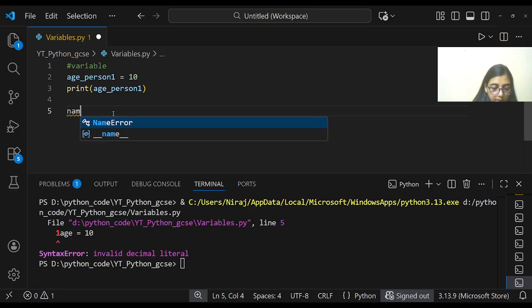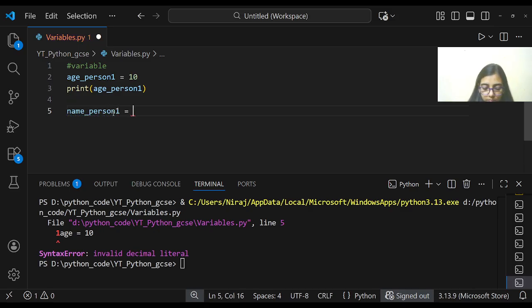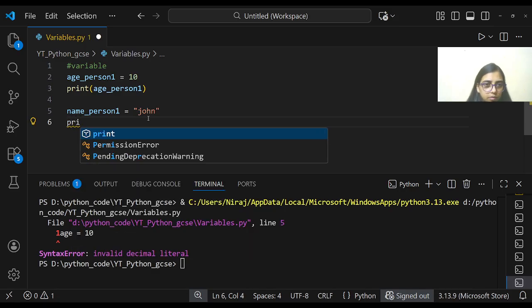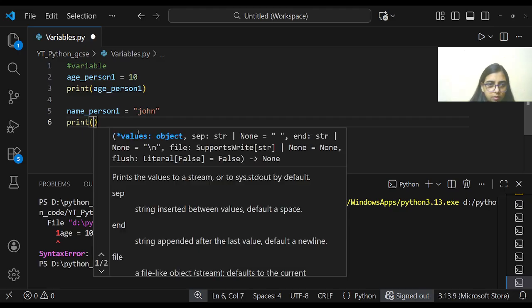Suppose name_person_1 equals John. You can print and check whether it prints or not, always and always. And you must try all of this code.